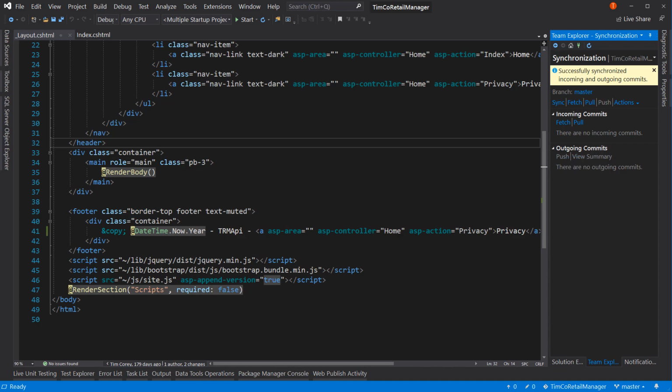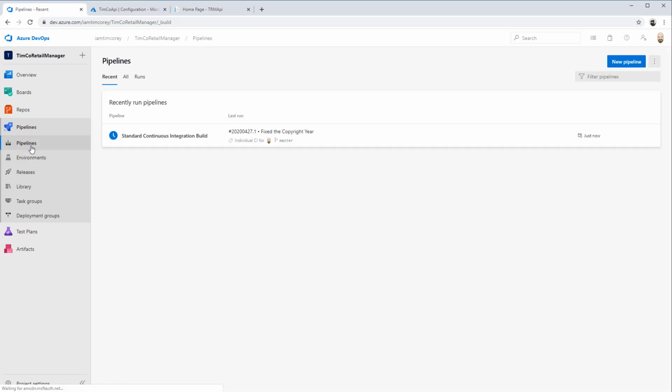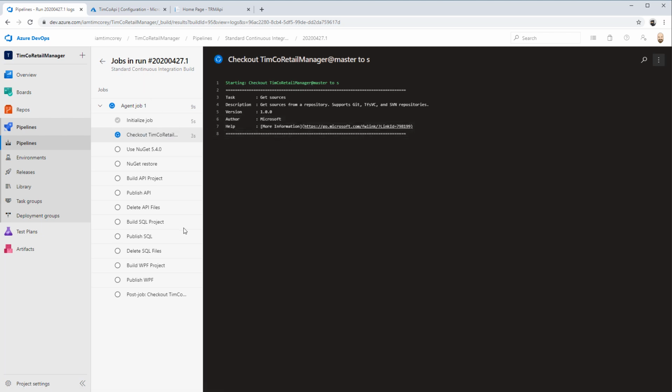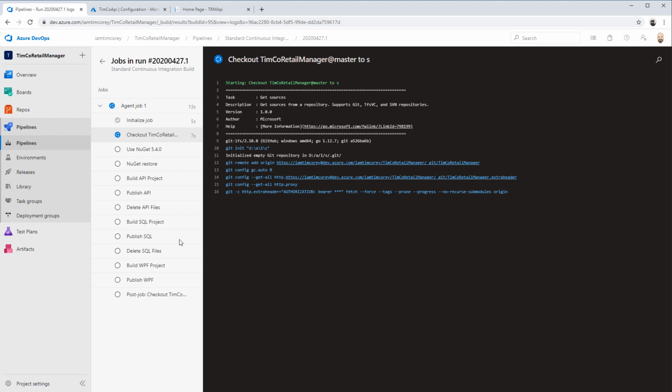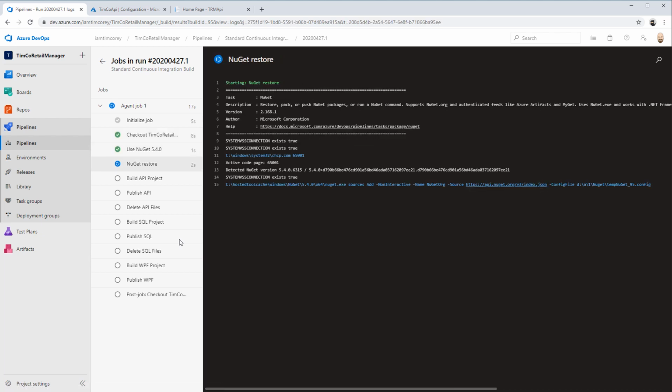It did. Now let's go back to our browser. Let's go back to pipelines. And we should see that this is actually running. It's queued right now. So let's click on it. Notice it's got a queue right here. It's running. So we can click on this and you can watch this process go through. I'm going to pause the video. There's no reason for you to watch this whole long, drawn-out process. But then we'll come back and make sure that it does trigger the release.